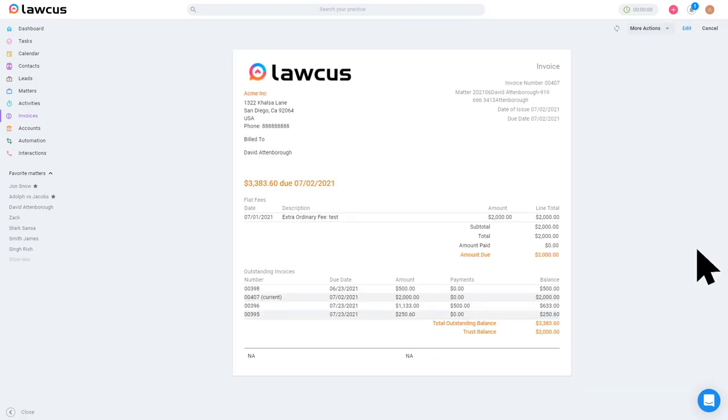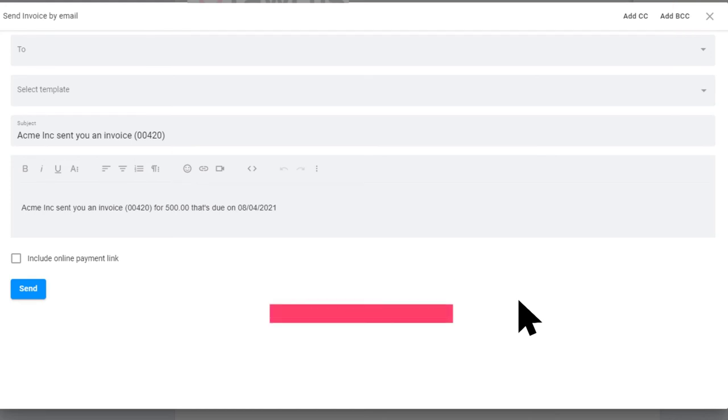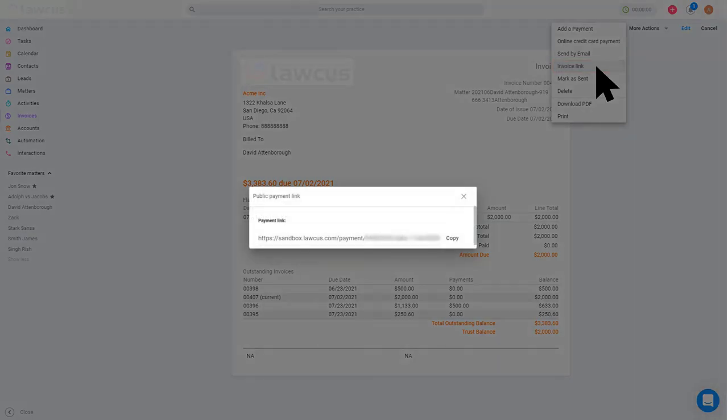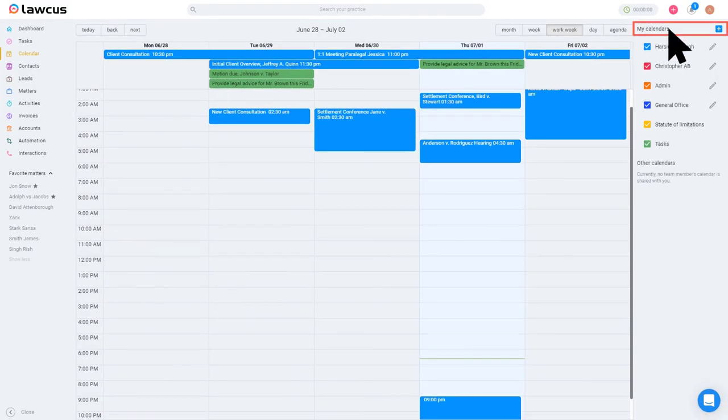And under Create Invoice, you can send emails. You can choose your recipient by clicking one of the three Add Recipient links, Recipient, CC, or BCC, including a Payment link for the client if needed. Later, get the Invoice link, and your clients can pay on this link here. All the tasks and all the calendar events show up here. You can link My Calendar here to link events as well.